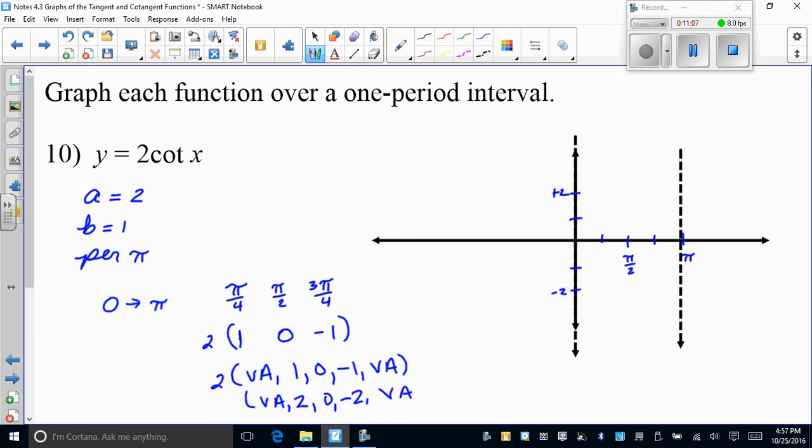So this is your pi over 4. So we come up, it's at 2. This guy's at 0. This guy is at -2. This is when I get to throw out there, even though this looks linear, it is nowhere near linear. Your graph comes down and it curves over and then it goes down across that way. This is what the cotangent graph looks like. It goes left to right, up, and then goes down.